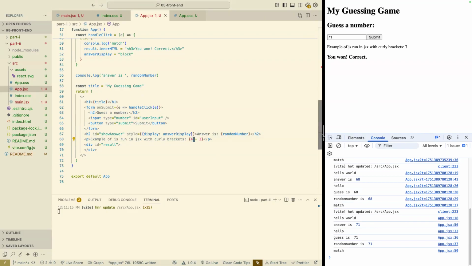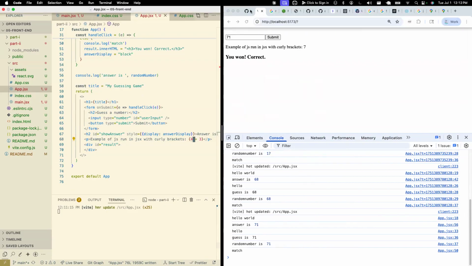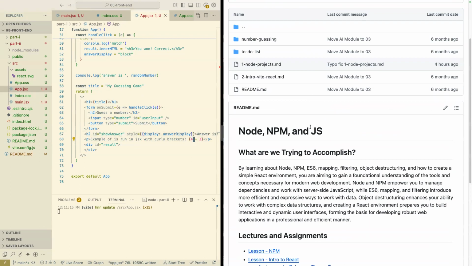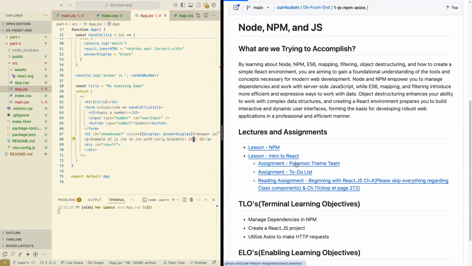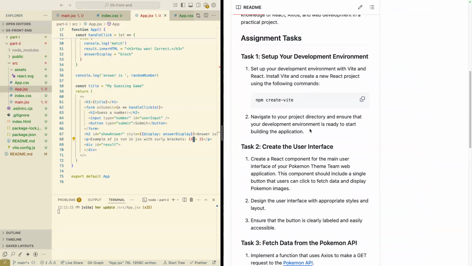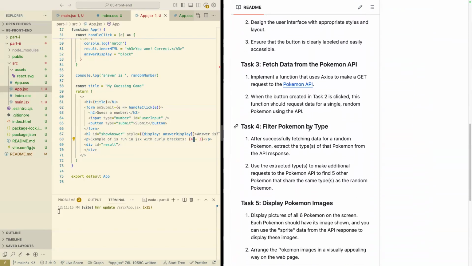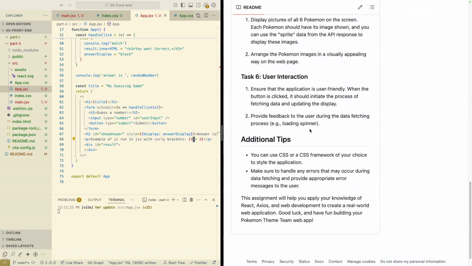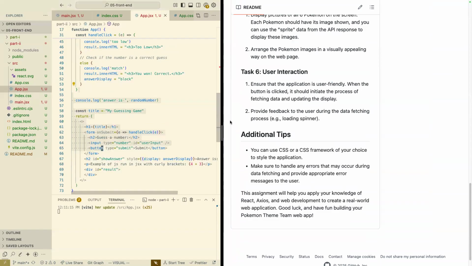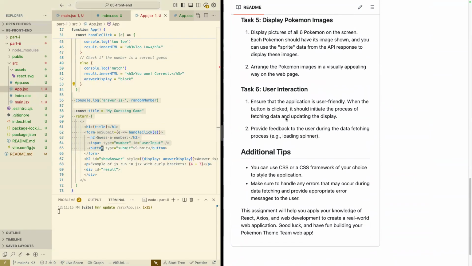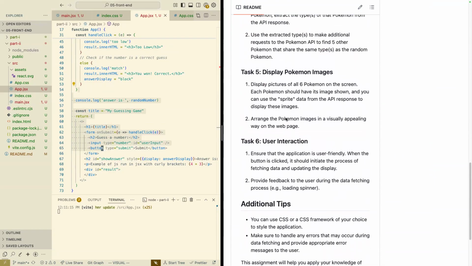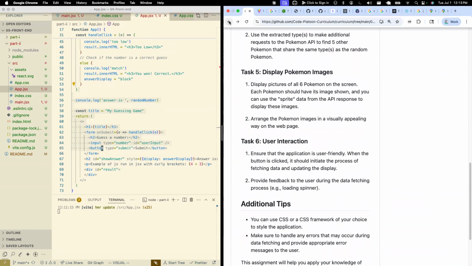So that's React. And the assignments for today are going to be really just getting our hands on it. We're going to want you to build a simple React app using Vite and fetch some Pokemon data. And don't worry about going beyond what we learned today. Use the techniques that we saw here for the guessing game. If you've worked with React and you want to use the other stuff, go for it. But we're going to do this a step at a time. And tomorrow we're going to dive more into React.